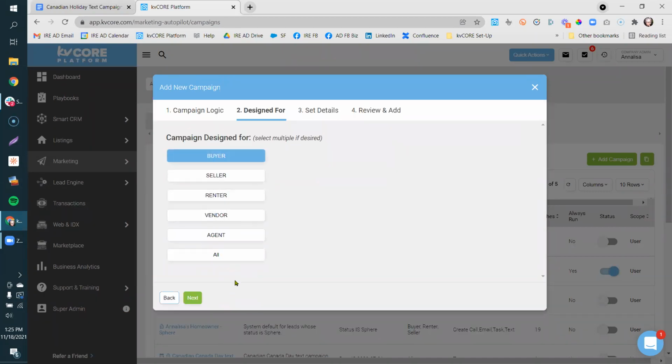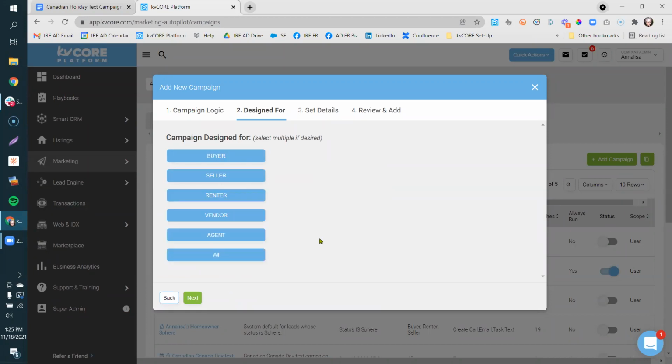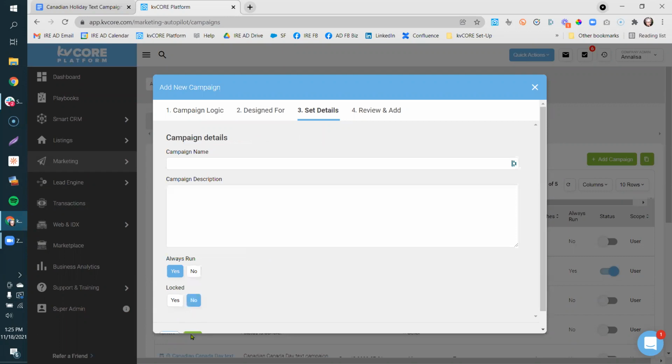And you can go in here and say next. And who are we going to send this out to? I'm going to send it to everybody in my entire database. Everyone that's subscribed. Remember that too, guys. If they're archived, they don't get anything from us, of course. Then you can go in here and say, like, 2022 US Thanksgiving text holiday message.